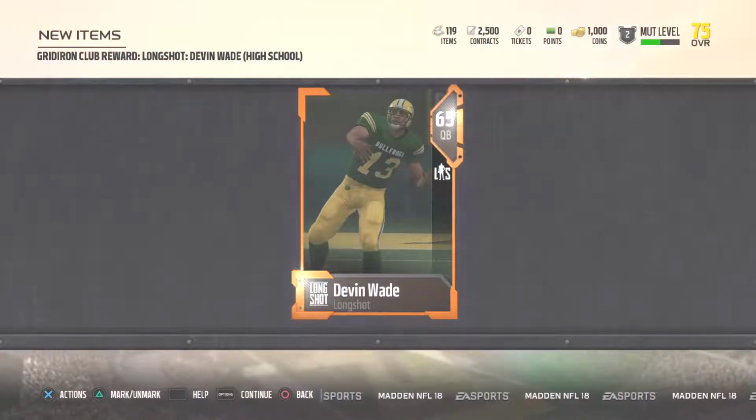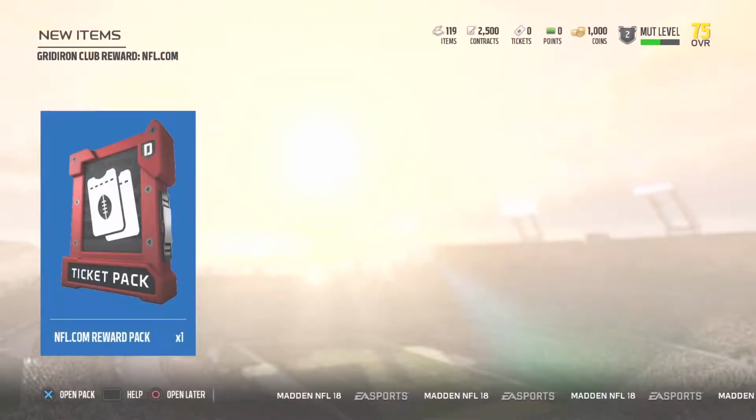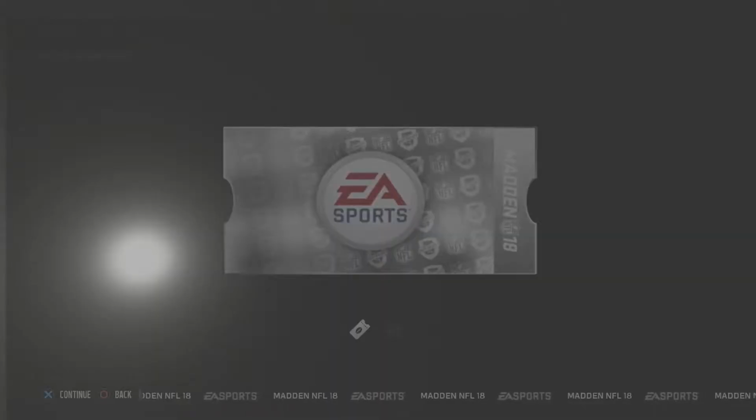I wonder if there's other cards. There probably are other cards for him, like when he was in college and whatever else. But we do get a ticket pack as well, and that'll be the final pack that we have. And we get 10 tickets for that. And I am sure that you can buy something or enter into something with the tickets. I forget exactly what it was.